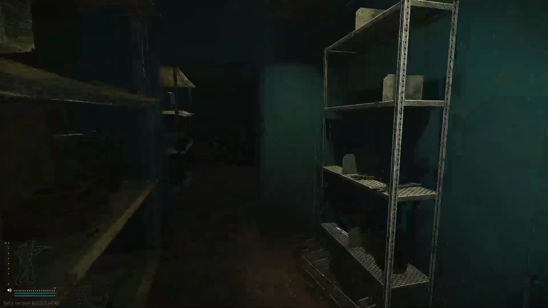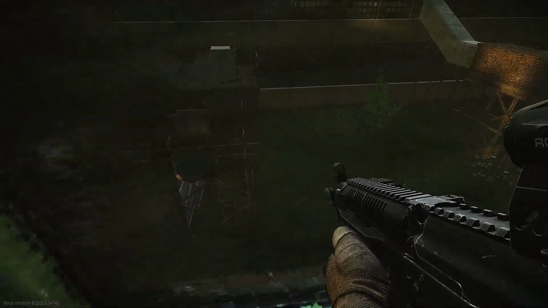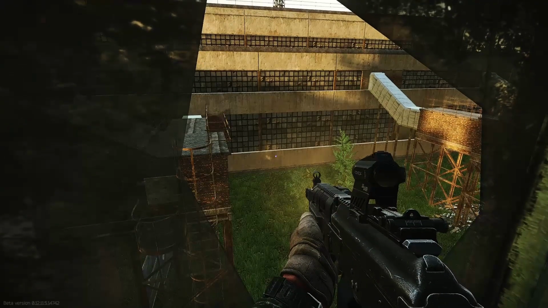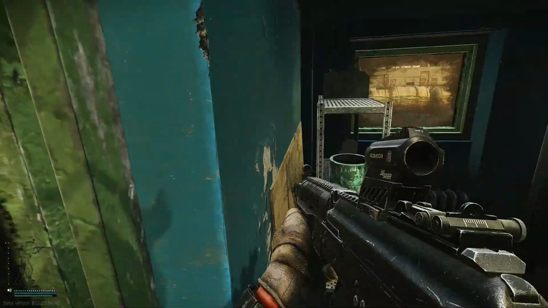Now for some angles. You can hop up on all of these radiators. And if you have a laser sight, it's going to work phenomenally because you don't have to break the glass at all. You can see where your laser is, and you can just fire right to that point. Then you can ADS from there and get a little bit more accuracy. But every single one of these you can hop up on and get specific angles.